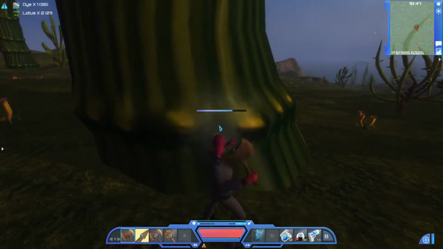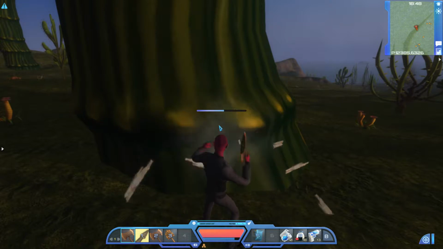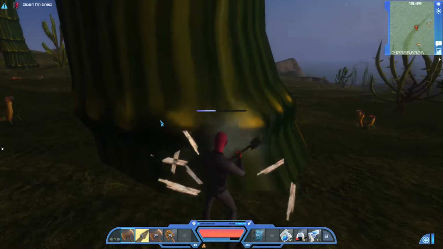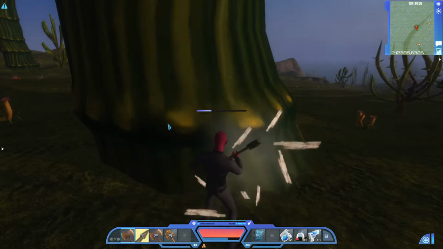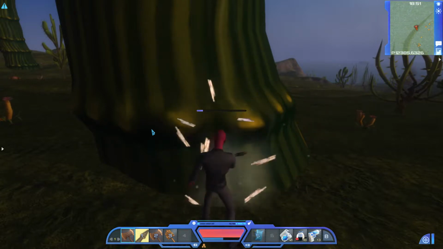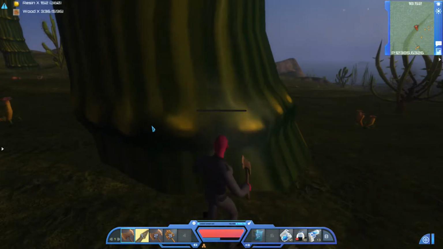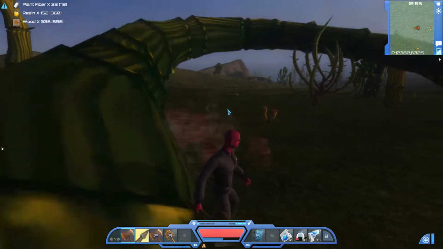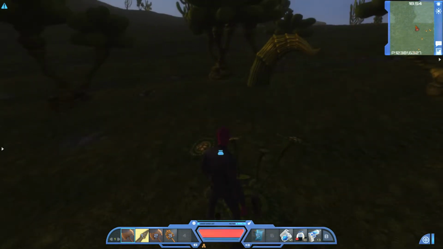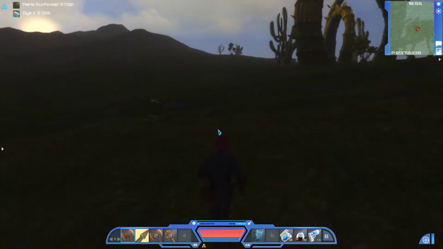Right, let's chop away. Now, underneath our big health bar, you can see our stamina bar sort of gradually decreasing. And once you run out of stamina, there's kind of no point in keeping on doing what you're doing. You might as well wait for your stamina to recharge. There we go, 336 wood, 152 resin, and loads of plant fibre. So that's a ton of resources.